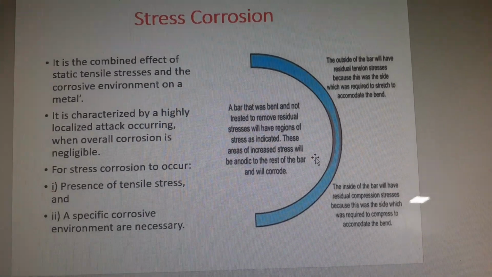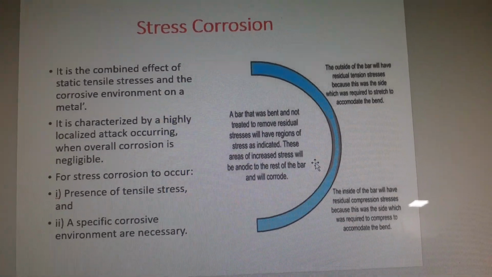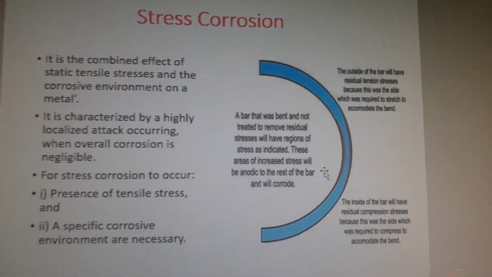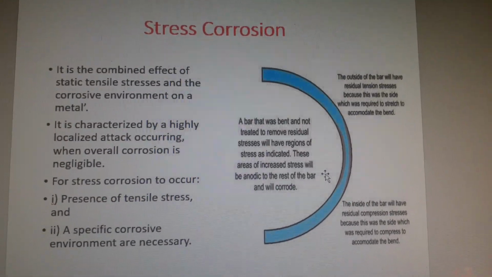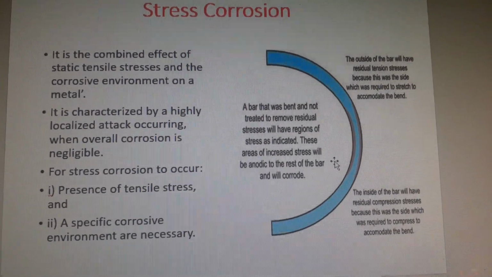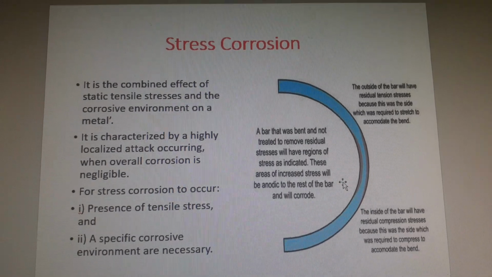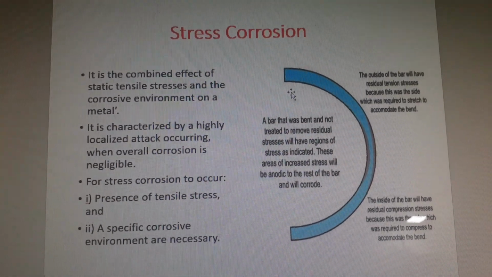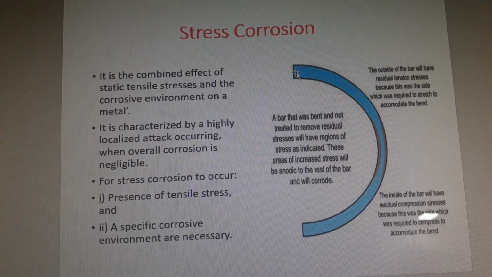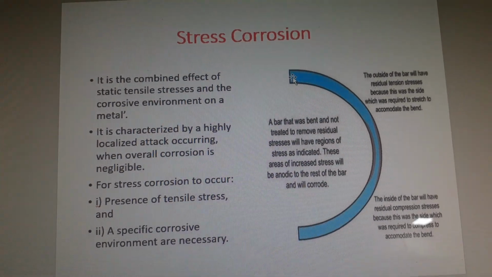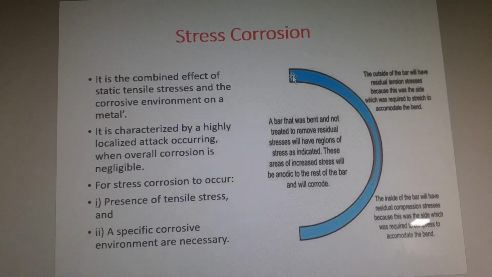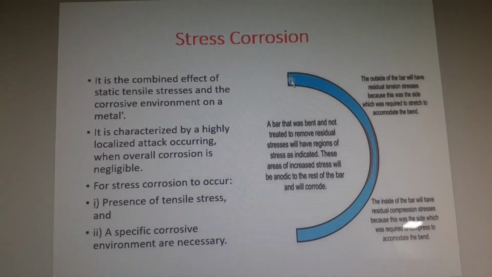Now the next type of corrosion that we are going to study is called stress corrosion. When we have a lot of stress, we get disturbed, and it reflects in our behavior with others. Similarly, metals also undergo stress. When do metals undergo stress? If we are making machine parts, a large amount of heating and processes like forging and machining take place, and at that time the metal bears a large amount of stress.